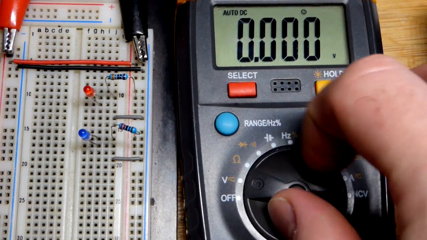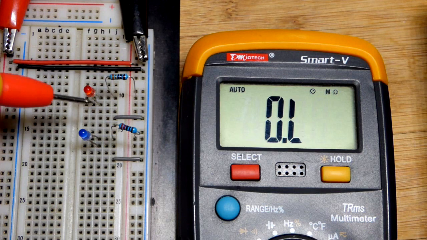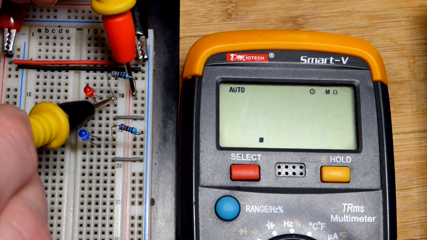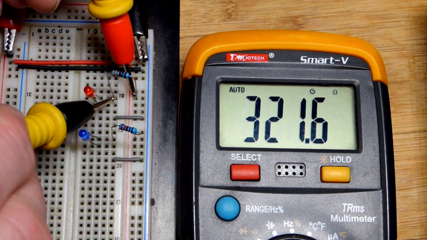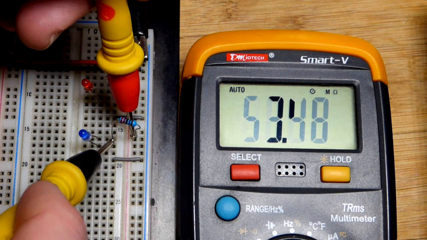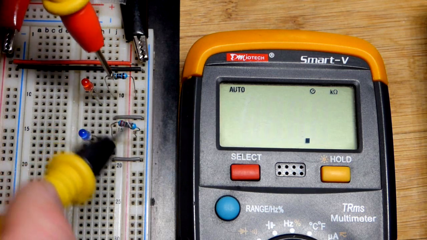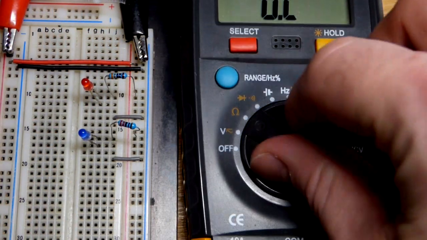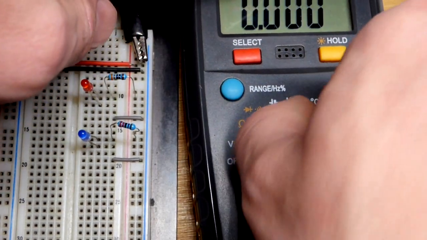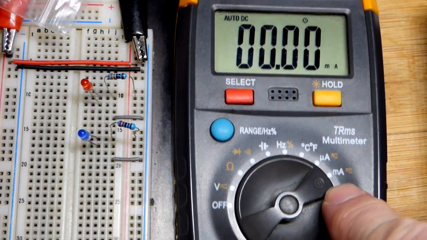Now we're going to measure the resistance of the resistors to see how close they are. We have an opening here with no current flow and no voltage that might damage the meter. This one measures a little shy of 330 ohms, and this one is about 220 ohms, also slightly low. The resistors have tolerance and can be one percent higher or lower.